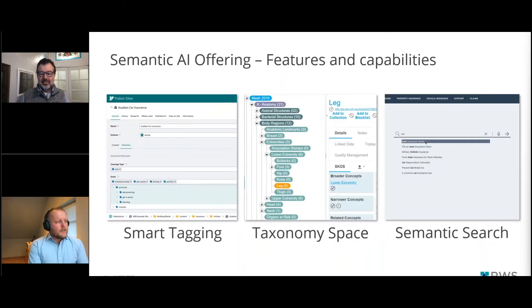The most important feature to showcase for author and editor productivity is smart tagging. The Semantic AI offering for Tridion consists of smart tagging — which provides tag suggestions. While you create your content, you can send it for analysis and it will be matched against the taxonomy and the concepts you've set up — the knowledge graph driving it behind the scenes. Based on the results, we provide suggestions to tag the content correctly. You'll get a list of suggested tags, and you'll be able to fully adapt and change them manually when needed. This is not a black-box approach — we suggest the tags, but you retain full control.